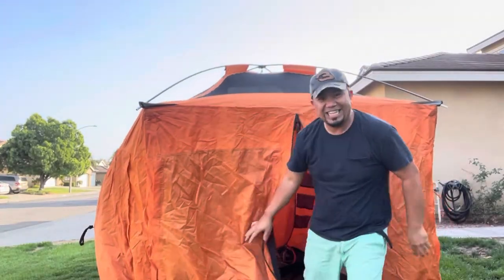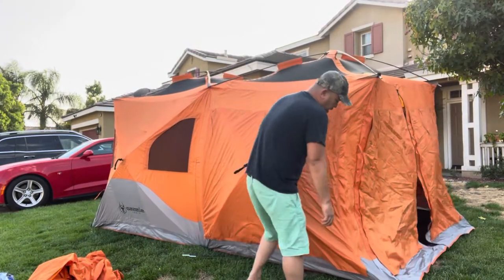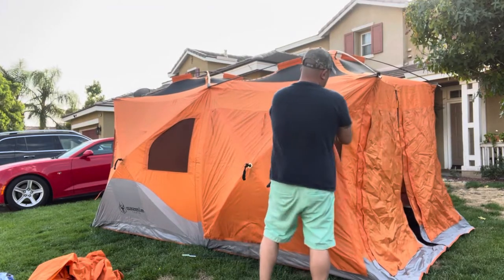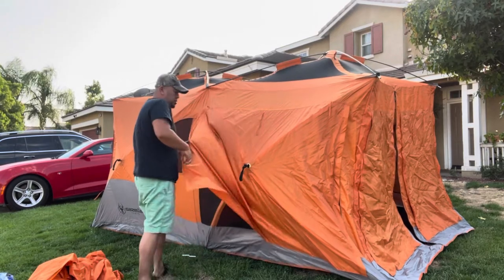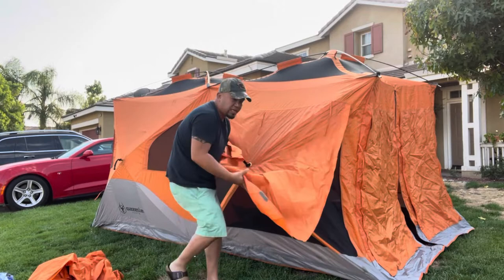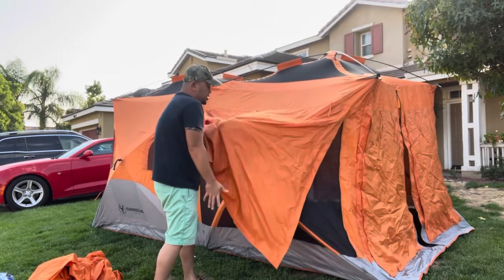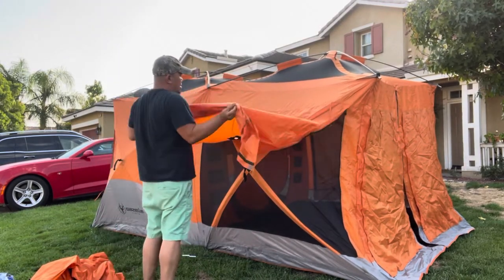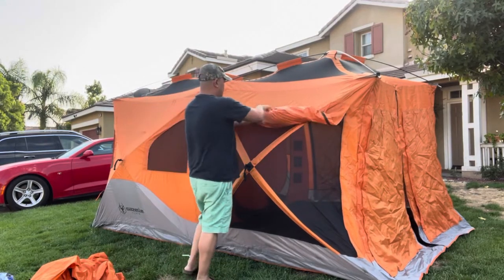Voila, that's it. This is the one I love about it. This one's kind of convertible. It could be like a gazebo type. It's an 8-person tent. So you can fold this and make it like a screen porch. Just hold it like that.